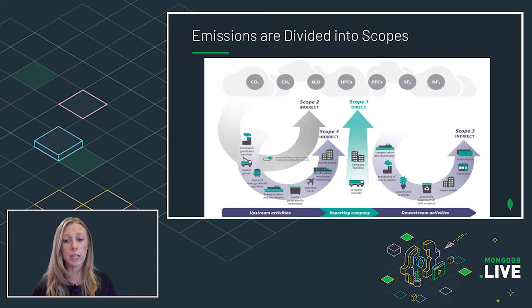So you can see the scope 3s in purple here on the left and right-hand side of this image. And they cover upstream activities such as business travel, but also the emissions from the vendor that MongoDB buys its in-office snacks from. And then it also includes downstream activities, so your products and product life cycles. So many of you have probably heard of Atlas. It's MongoDB's cloud-hosted database platform. And so the MongoDB's scope 3 emissions includes the emissions from those Atlas instances running in whatever data centers they're running in. So you can imagine that the numbers can get pretty up there.